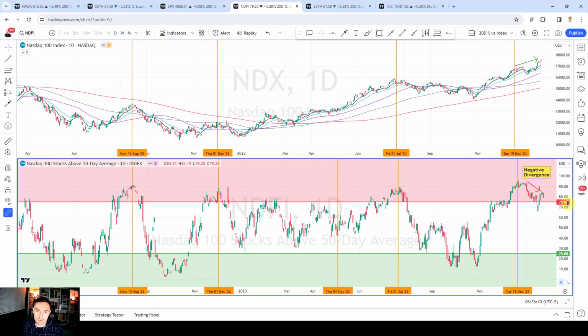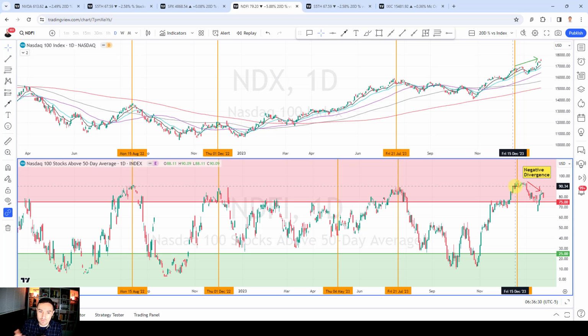If we get 75% of NASDAQ 100 stocks above the 50-day moving average, it means the tide is in quite far. It's probably not going to go much further in, certainly if you start getting readings up in the 90% plus. The tide is in quite far here. So this is how we think about the next swing of importance.